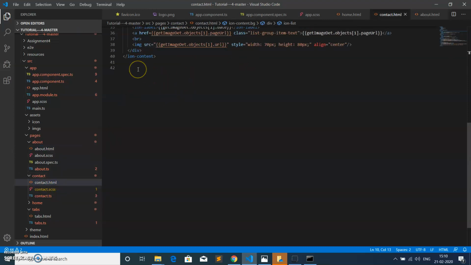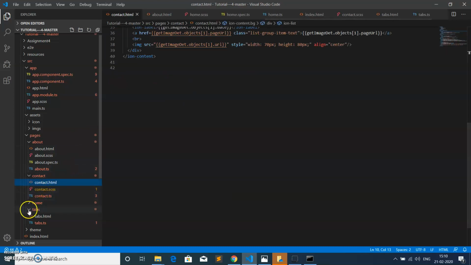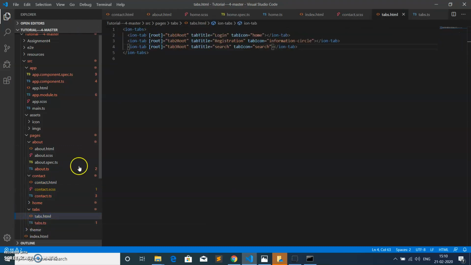We have called the API here, and we have included the API into this, and you will be having tabs. This is the tab menu, and you can find which tab contains what. You can find the whole information over here, and now we can see the output of this complete image.